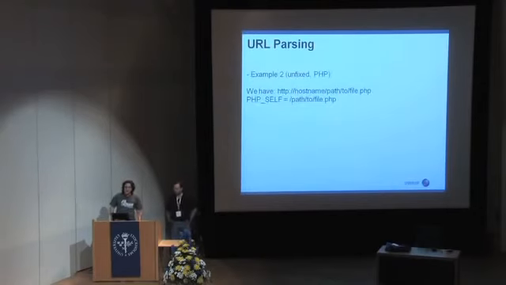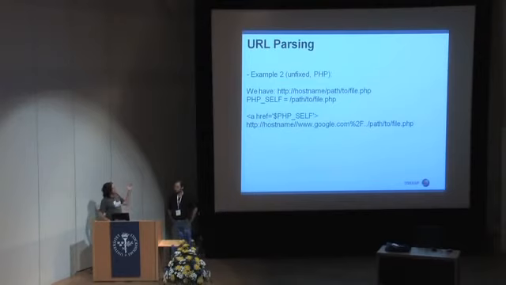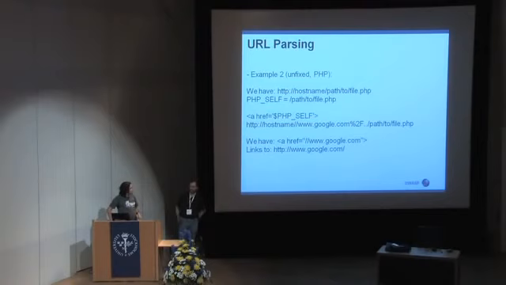So there are more problems. This is another problem with PHP. People usually use the PHP self environmental variable to link to the file that you are on. People usually do something like this in forms or in redirects. And well, if you go to hostname / www.google.com and you encode the slash, etc. The example here is with an href, but we're thinking, in terms of redirects, that this exact same syntax could be used instead of an anchor tag for some sort of redirect.